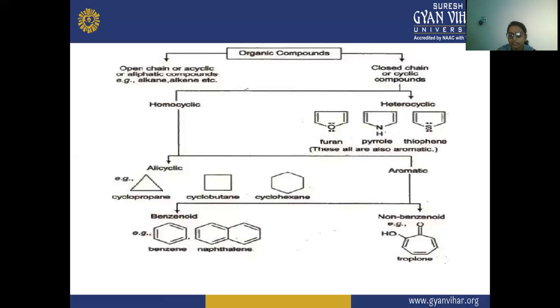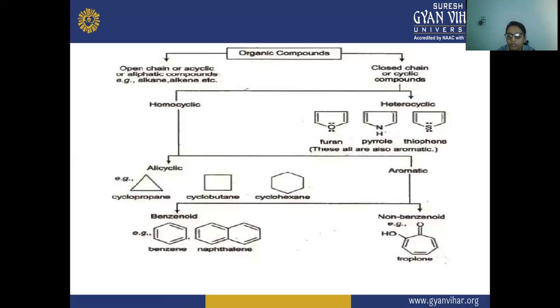So here it is containing a benzene ring and the naphthalene. These benzenoids are the aromatic compounds, and these are found in the alkyl group also. These benzenoids are having the benzene ring in them, and they are unsaturated, means they are having a double bond in their structure. So they are the benzenoid compounds.